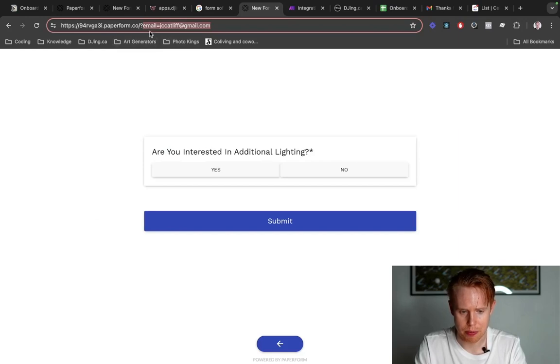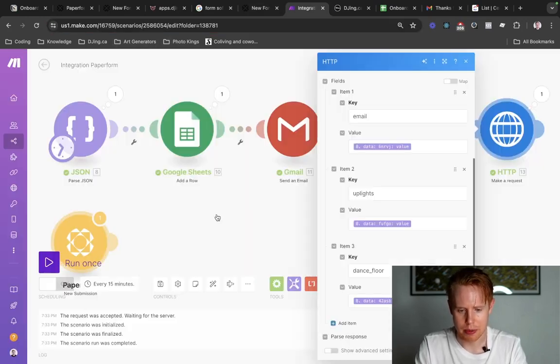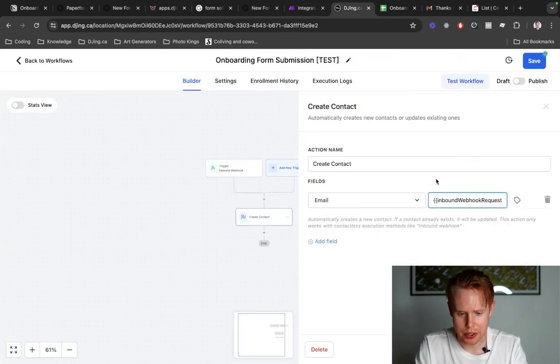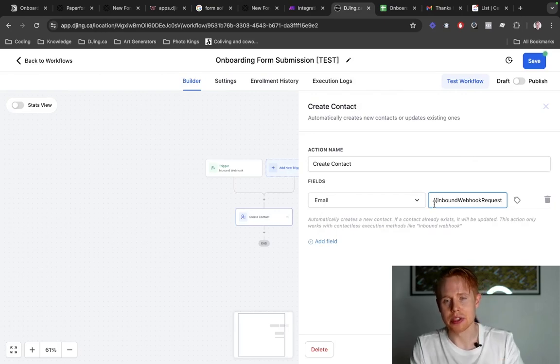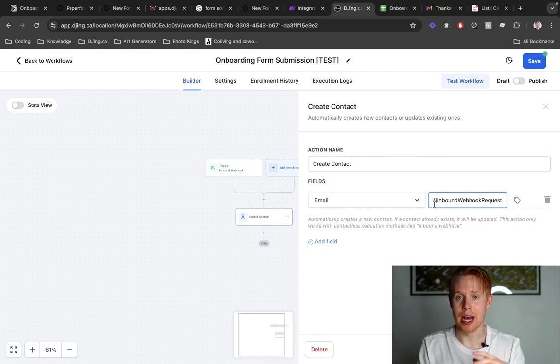So when you put in the URL, it's submitted into make.com, it's sent into Go High Level, which is the CRM. Now it's going to find that contact based on the email. So by not allowing that contact to upload or use a different email, you're forcing them to use the standard email that they have on file, and it's going to be able to update that particular client in the CRM.